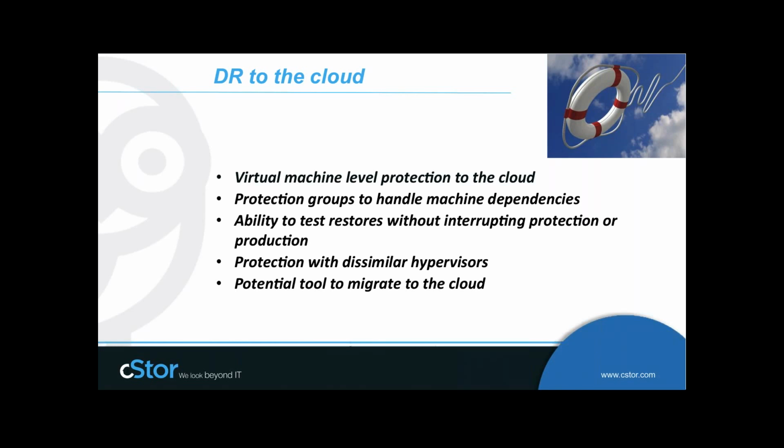But you can bring it up and say, oh yeah, I can start the database, right? I might not have everybody connecting to it, but you can verify that you can do the recovery in the cloud. So you can test restores, and that won't affect your protection. The DR is still going on, nor will it affect your production, because it's a completely off-site, different copy of everything that you can verify with. Kind of a cool thing to do from a VM level.